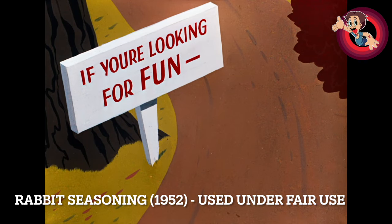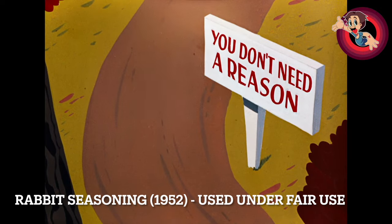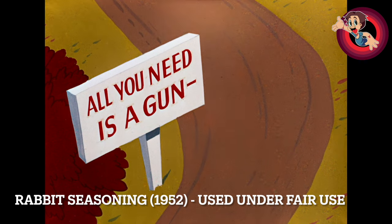But I love the opening with the signs. If you're looking for fun, you don't need a reason, all you need is a gun. It's rabbit season. It's rabbit season.